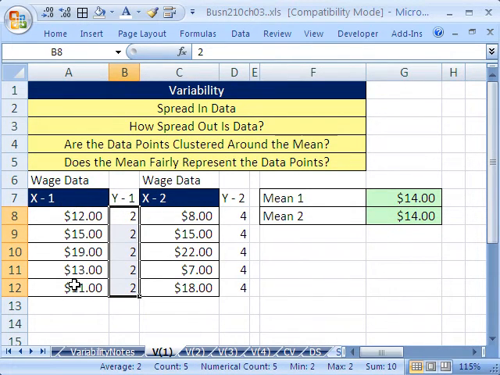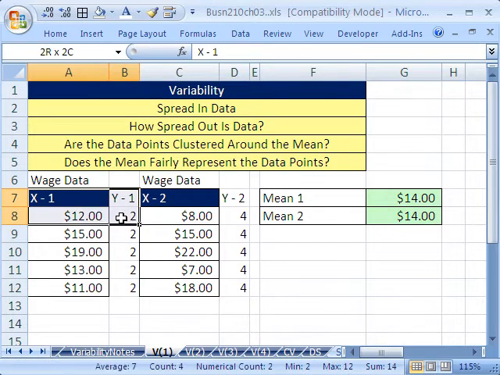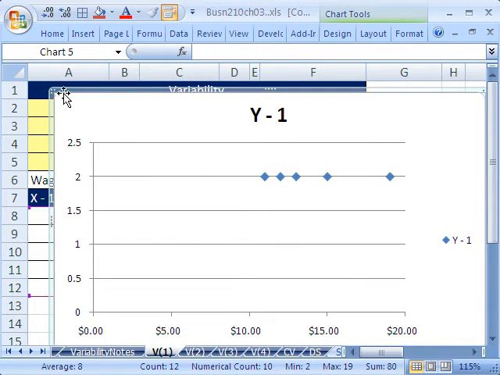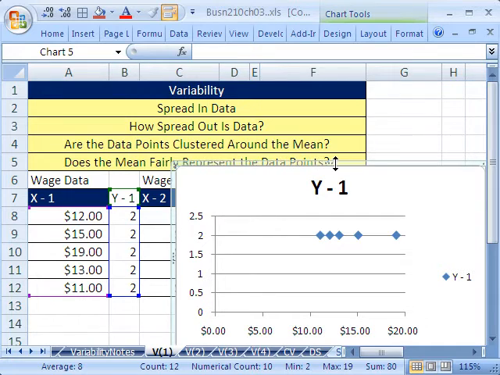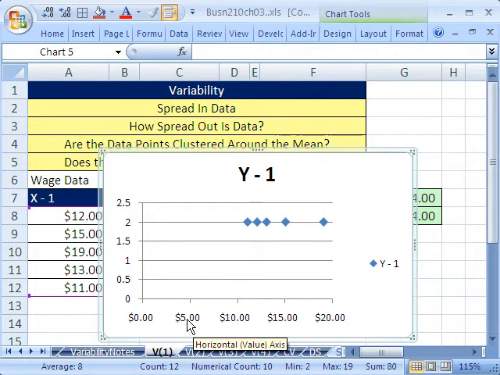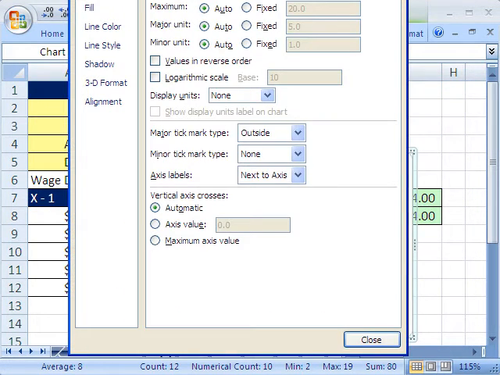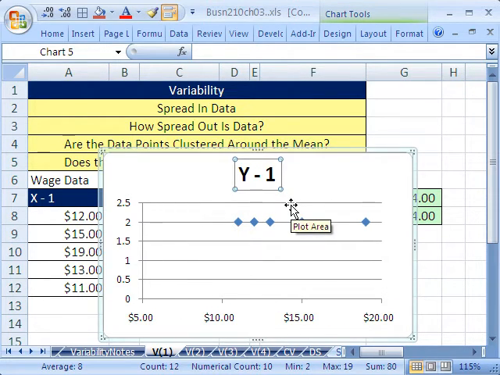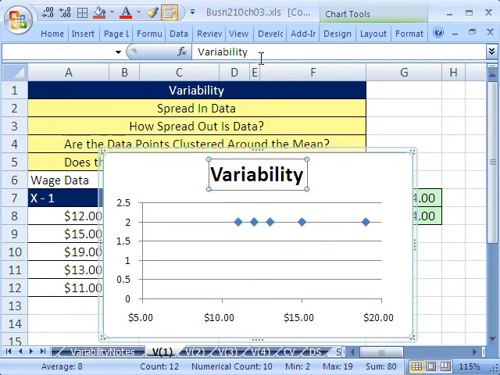I have set up the data. There's the x and a y, but each one of the y's has the same value. This will plot an xy scatter with all the data points listed horizontally. I'm going to highlight this whole range, go up to Insert, Scatter, and click on this one. Now we're going to have to do some adjusting here. The first thing I want to do is we don't need this axis to go all the way down to 0, so I'll click on it and Control-1 and change Minimum to 5. Now I'm going to click here and type Variability.